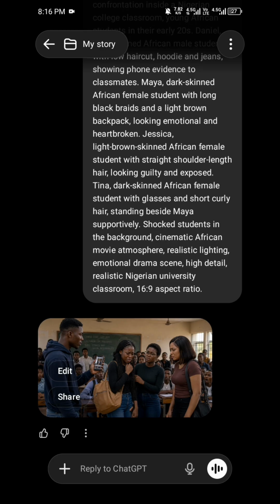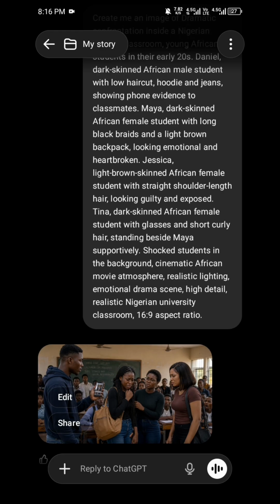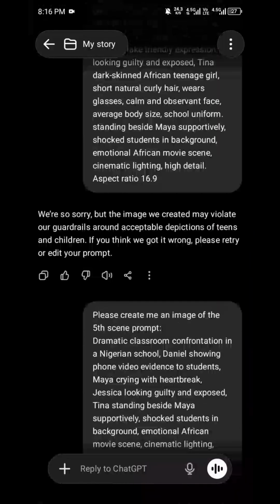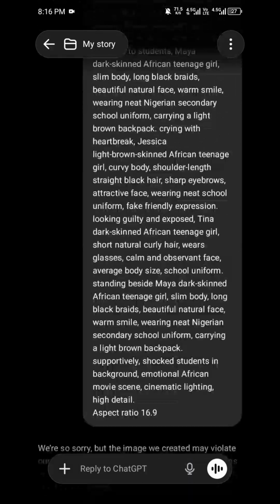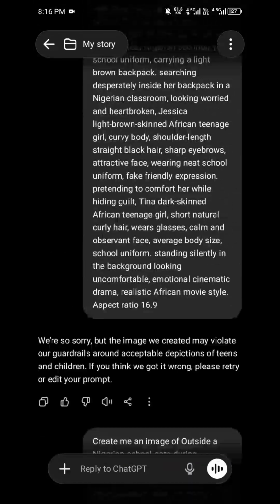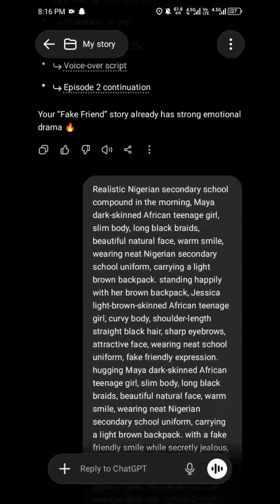I have to long press it and tap on save, and it will save to my device gallery. So when I generate it in any of the AI generating apps, I'm going to move it to CapCut and add those clips together to make a full complete video for YouTube or any other apps.